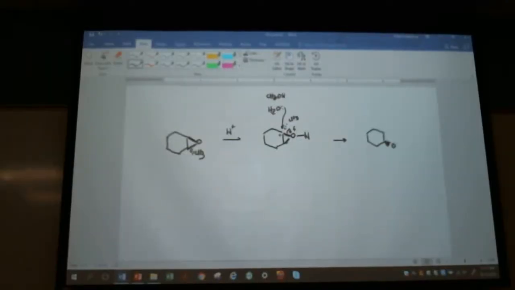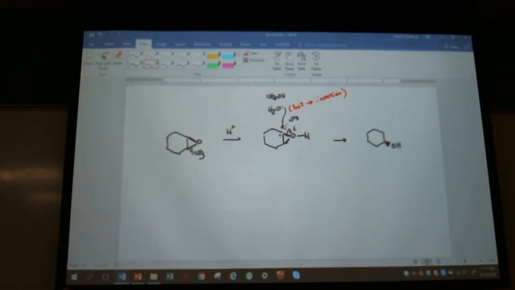So, because this is a more substituted carbon, this epoxide is unsymmetrical and it's actually more positive charge here. So your nucleophile will attack the carbon with the most positive charge. This is going to open up, and I'm going to end up with this facing forward. And because this is an SN2 reaction, we have an inversion.